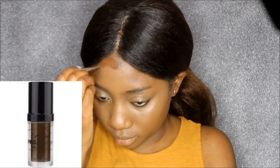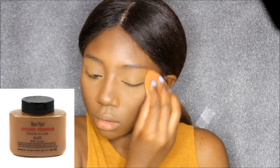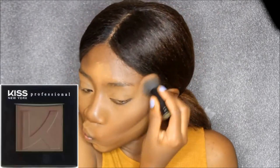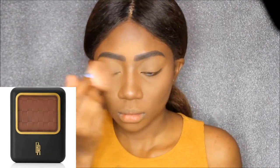Don't forget to put the color down your neck because you don't want your face and neck to be a different color. I'm going to quickly contour my face using my LA Girl pro coverage foundation in the color Dark Chocolate. Then I'm going to quickly set all my highlighted areas with my Ben Nye luxury powder in the color Clay. Meanwhile, I'm going to use my Kiss Professionals eyeshadow in the color Bow Ruin and set my contour. I'm going to use my elf lava liner and brow cream to do my eyebrows off camera — I have an eyebrow tutorial linked below. Then I'll dust off that powder using my Black Radiance pressed powder in the color Rich Mocha.